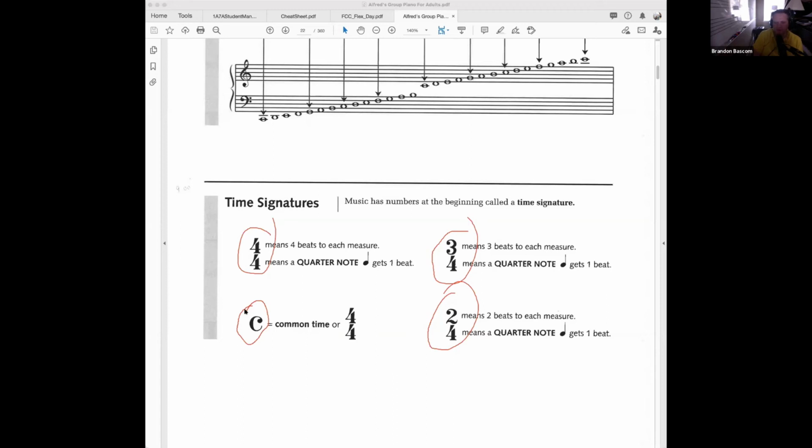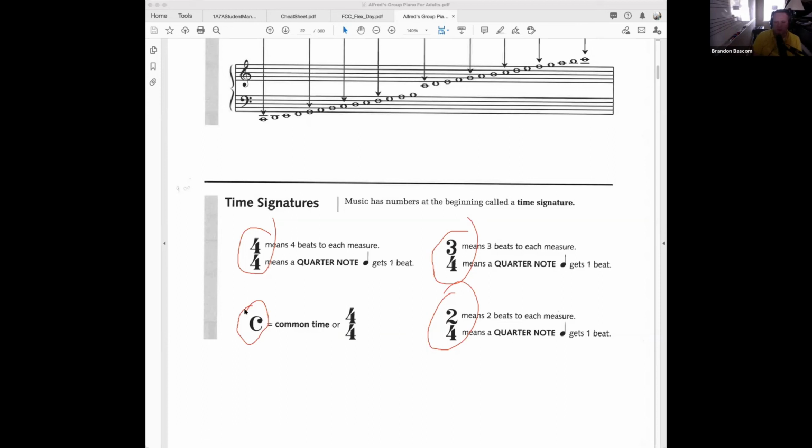All right, we're going to do 3/4. 3/4 is just down, hit your neighbor, up, down, hit your neighbor, up. 1, 2, 3. 1, 2, 3. What are the strong and weak beats on this one? Anybody know? One is strong and then weak and weak. Strong, weak, weak, strong, weak, weak, strong, weak, weak. Good job.